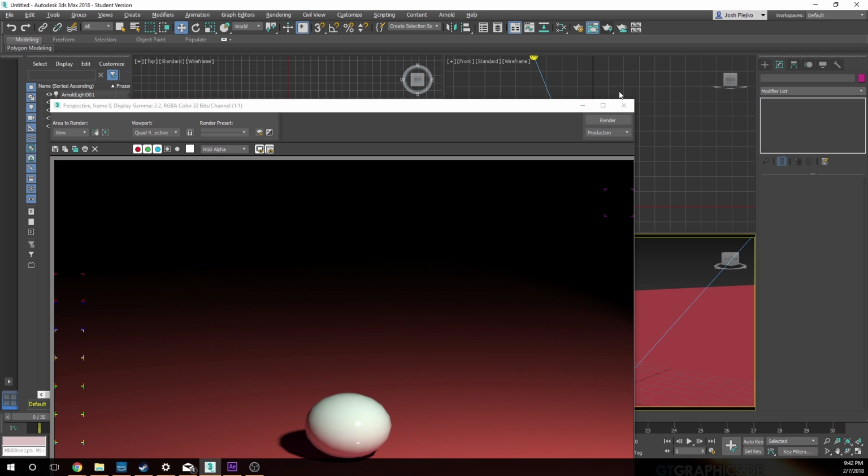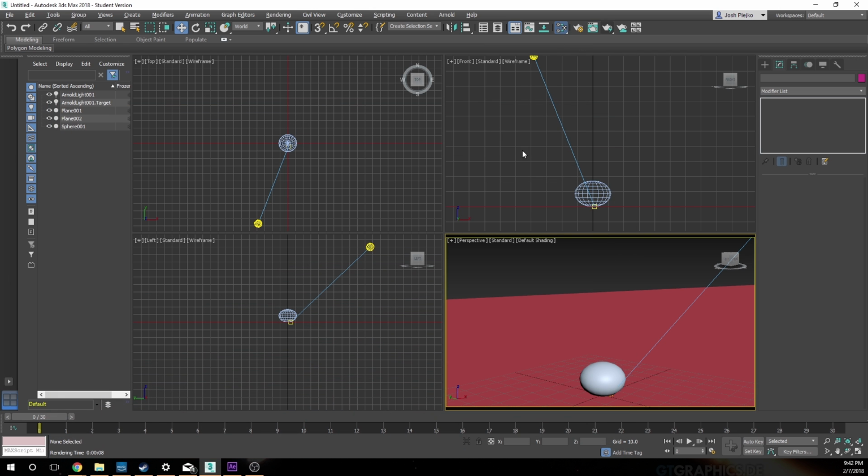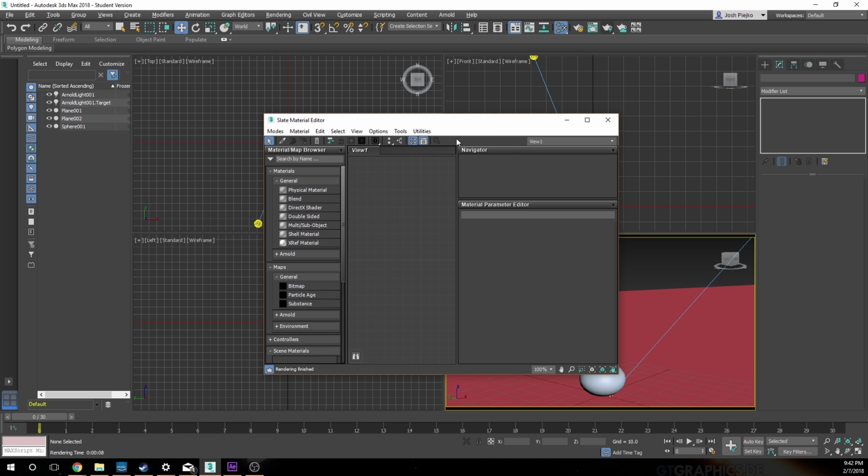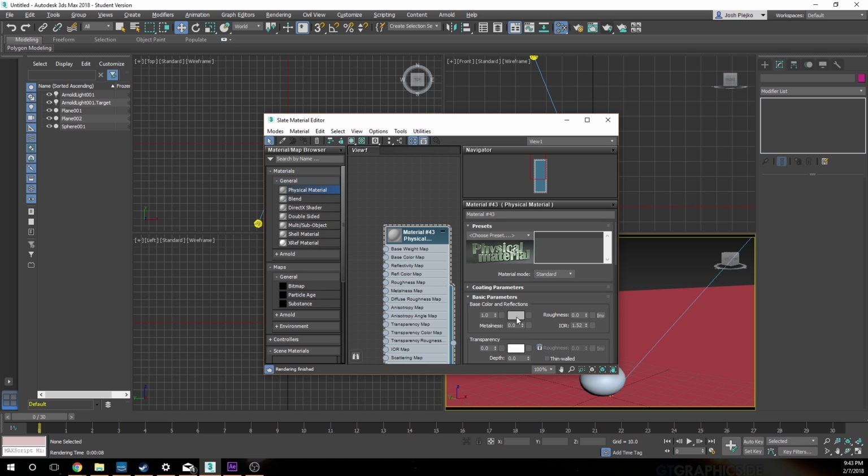So, how do I add a material on this so it looks like a beach ball? Well, we need to make sure we're working in physical-based shaders. That's very important when we are working with Arnold. So we need to make sure we select physical material, drag that out, double-click on that name, it'll bring us to here. I can name that beach ball.